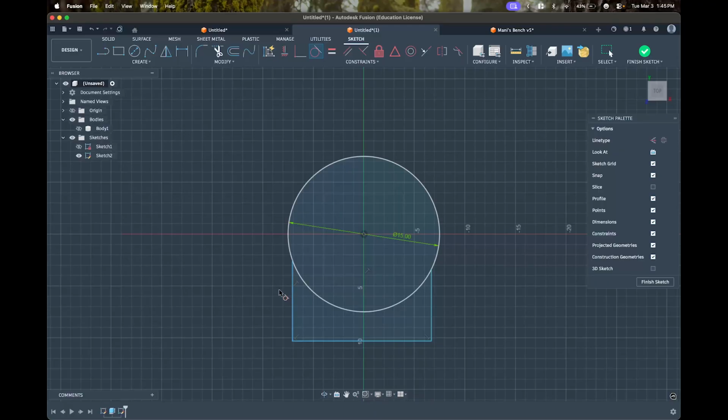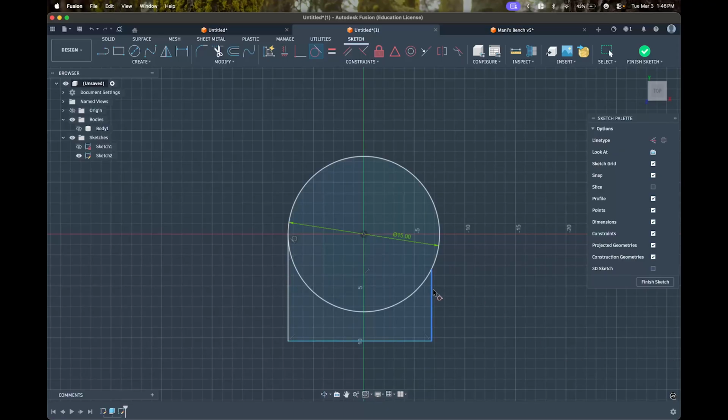I'm not a mathematician. So I've selected my tangent tool, and then I'm going to click on this left line segment here, and I'm going to click on my circle, and you'll notice how that snaps into place. It becomes tangent, and it becomes white, or on your screen maybe black, meaning that's fully constrained.